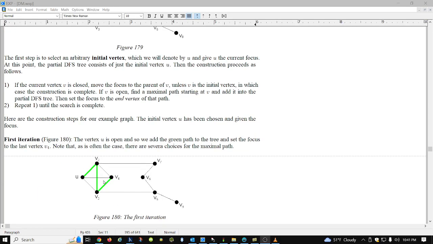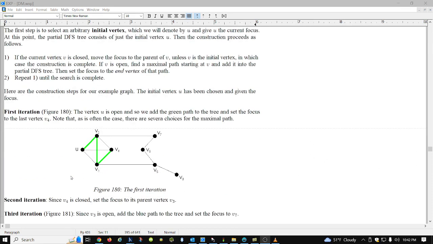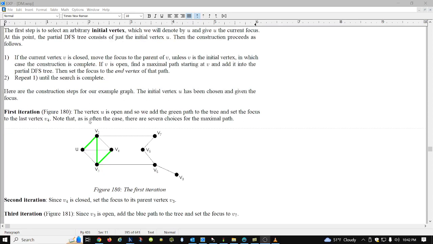Okay, well then let's look at the example graph. So the initial vertex has been chosen right here and given the focus. Okay, so here we are at U, and we have to decide, is U open or closed? I guess I should look here. And it's certainly open. And there are several choices for our maximal path.